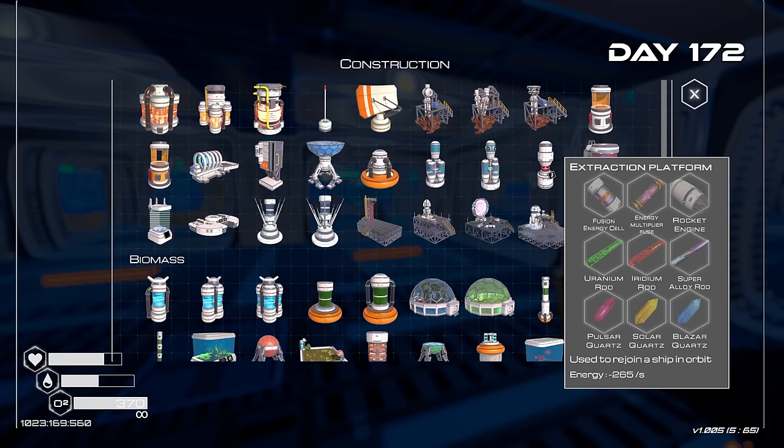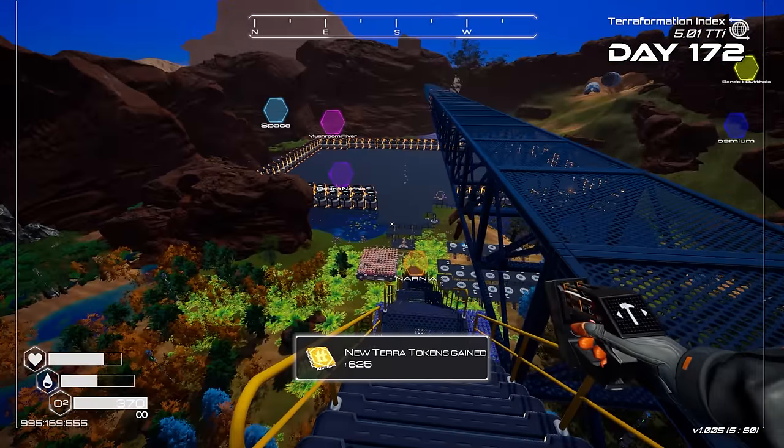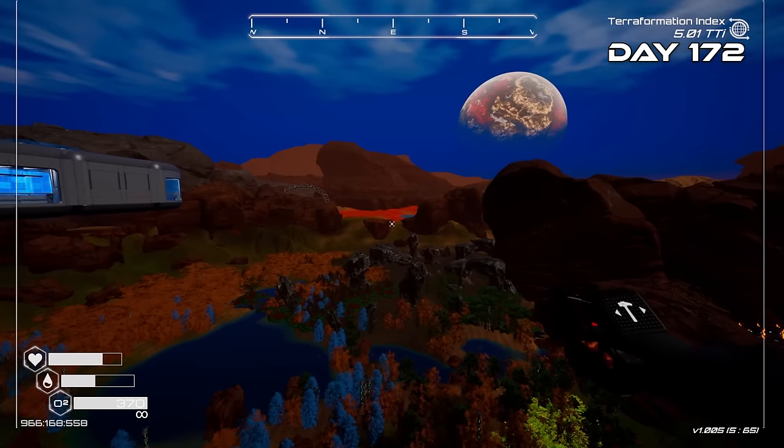Extraction platform. And you know what's crazy? It looks like it's building the pod we actually came into originally. But I'm not done yet. We still have plenty of stuff we want to do. Or I do. Is that lava there?